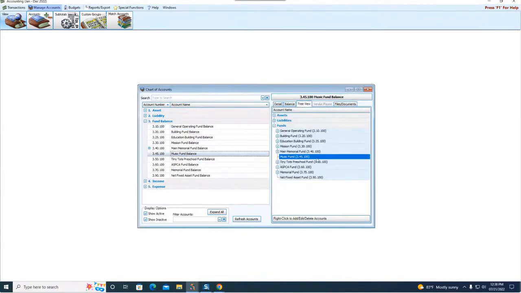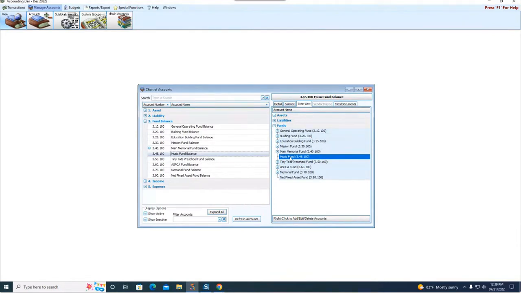Okay. So we now notice that on the tree view tab, it's added, and on the left, of course, in our chart of accounts, but now we see that it's listed on our tree view tab under our main memorial fund and above Tiny Tots Preschool, but there's no plus sign next to that music fund. Why? Because we have not added the necessary income and expense accounts that we normally will need in order for the fund to function properly. In order for a fund to function correctly, we've got to have a way of being able to receive or credit new income into the fund throughout the year, and then we have to have an expense in order to typically spend money out of that fund.